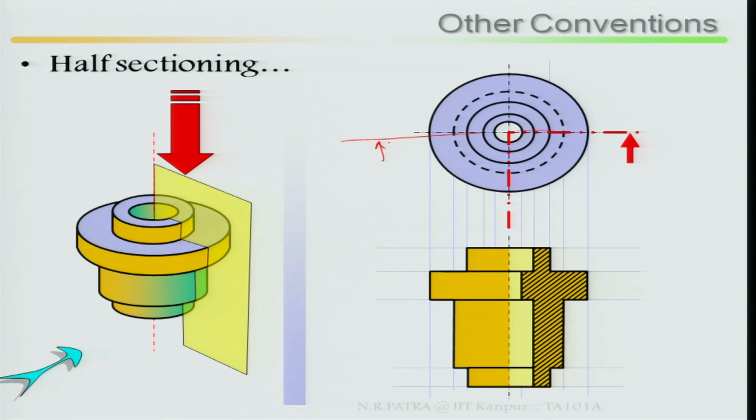how your sectioning plane, how you cut one half, like this it has been cut, instead of cutting the plane this way, it has been made this way, or you can make it this way. Full sectioning, you can cut the plane like this, half sectioning, you can make it this way, joining your points end to end, lines end to end.